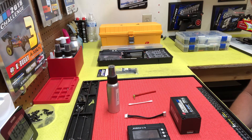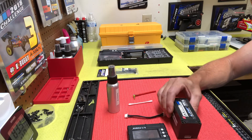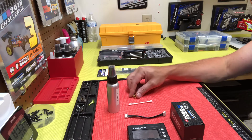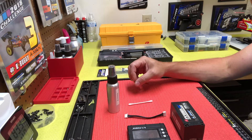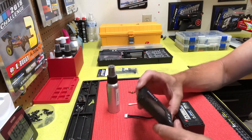Another thing: when you're done at the end of the day, always storage charge your packs. If you run a 4S in 8-scale with ten-minute mains, sometimes packs can be pretty low after a run. You don't want to put them away fully charged, and you don't want to put them away almost dead. If stored in a warm area fully charged or stored cold almost dead, it's going to end up puffing.